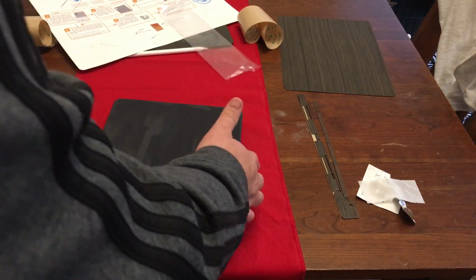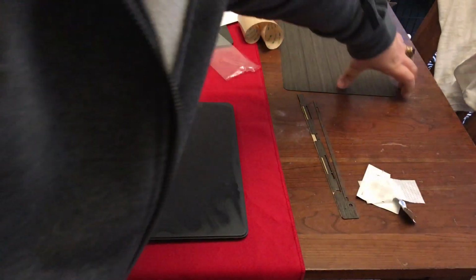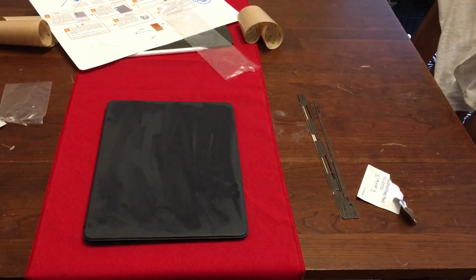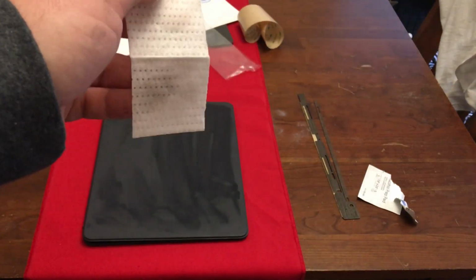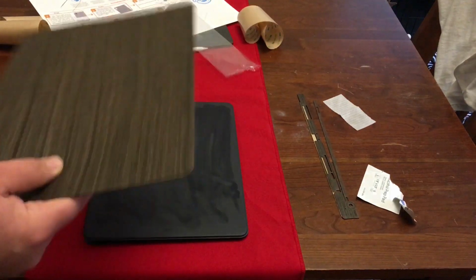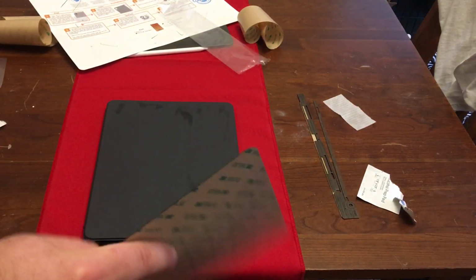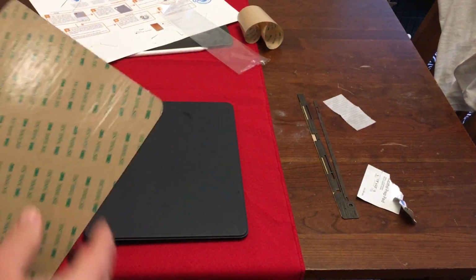All right, now we got that. I'm gonna let that dry out a bit. I don't know if you can see it on the camera, but that's pretty damn dirty. Disgusting, actually. So we'll let that dry a little bit. Now, it doesn't have to be completely dry. See that? Just give it a little wave and it dries right up. Just alcohol.